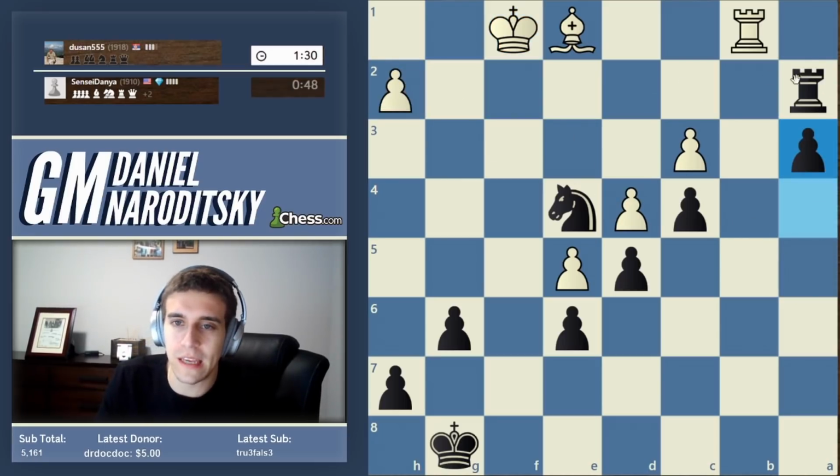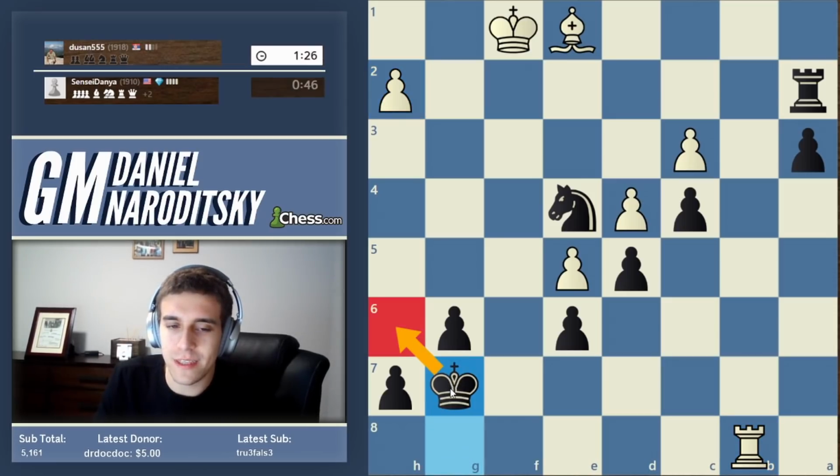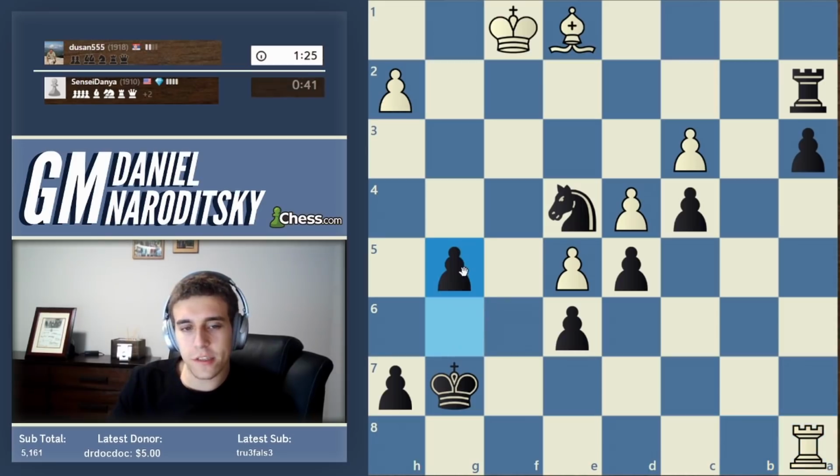I'm going to push the pawn out to a3. This pawn isn't going anywhere. He gives me a meaningless check. This king could evacuate to h6. Nice little square. And here we need another plan. I'm going to play this slowly. I'm going to advance my pawns on the king side.